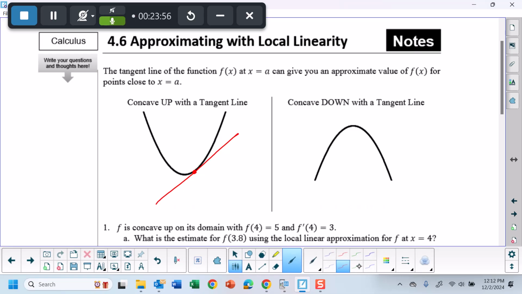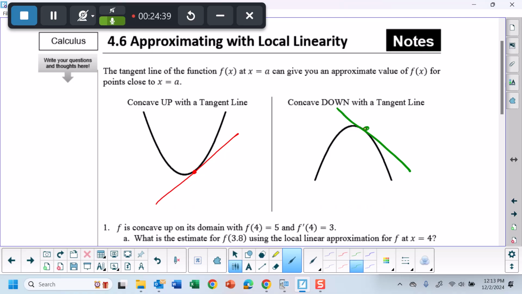If I have a tangent line and a concave down shape, then no matter where this tangent line is, because my graph is concave down, my tangent line is always going to sit on top of it, so it's always going to be an overestimate. I just drew two tangent lines there, but play with it and slide your pencil around the whole graph so that you can see where it's an overestimate and underestimate.